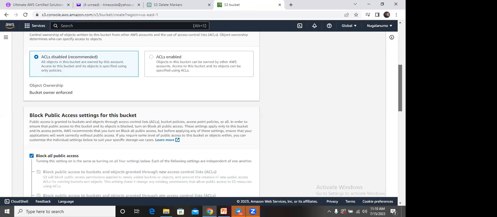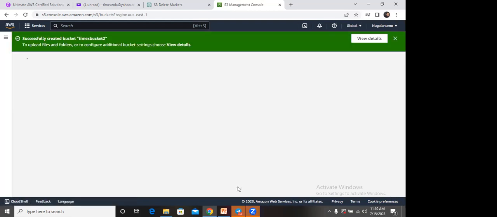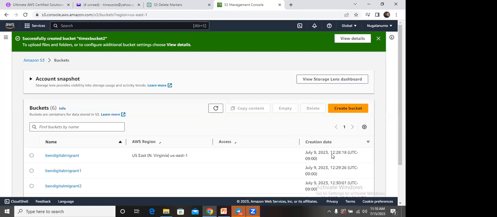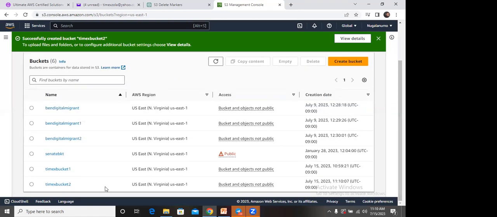We'll leave the same things the way they are. We'll create. You see, where would this take us to? Okay, it took us to the same place we were. Let's enter it.